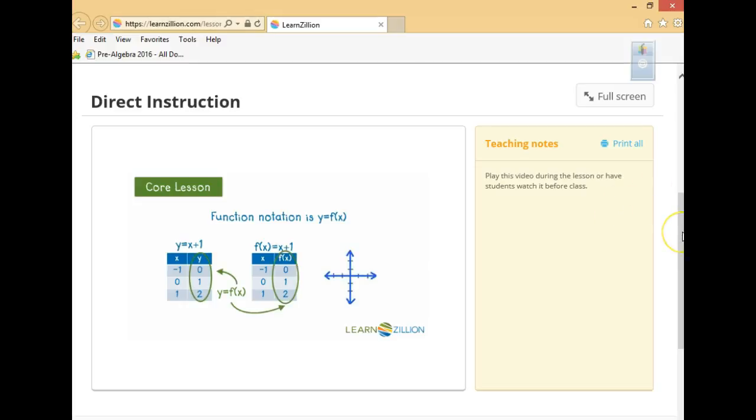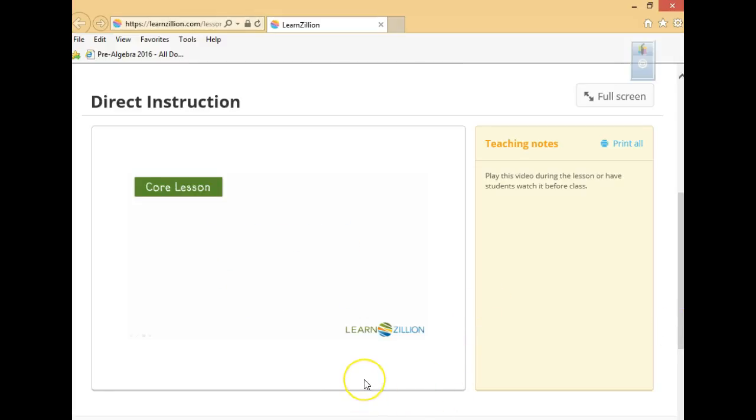On a coordinate plane, the domain is on the x-axis. f of x is on the y-axis. So domain and range. When x equals -1, y is 0. When x is 0, y is 1. And when x is 1, y is 2. This relation is a function because every x value relates to one exact y value, so y equals f of x. Let's take a look at another function. In this table, the domain is 0, 1, and 2, and the range is 1, 2, and 3. The function for this table of values is f of x equals x plus 1.